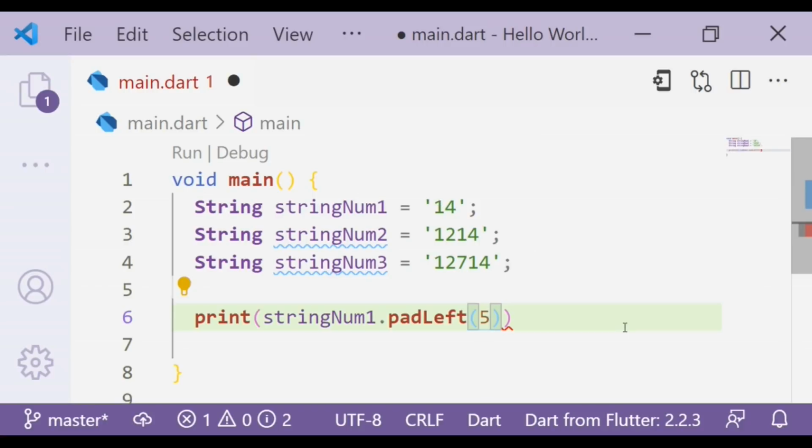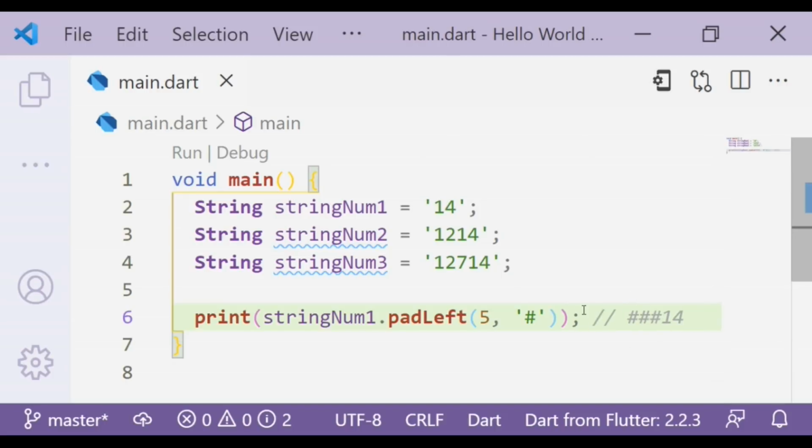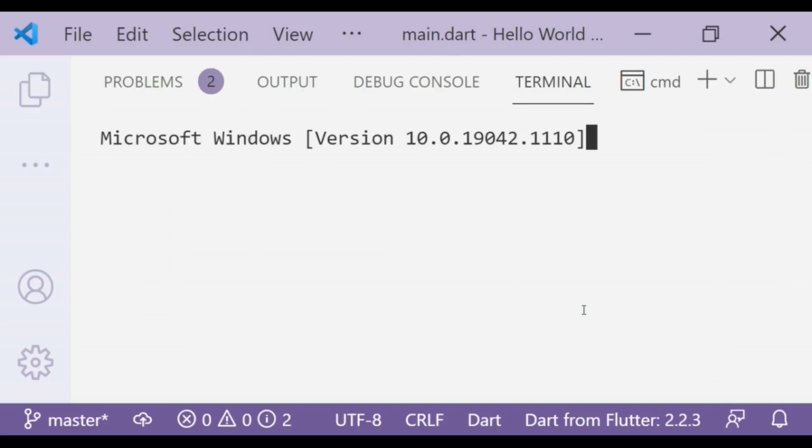You can specify the character which will prepend the 14. You can indicate 0 or asterisk or hash. I'm gonna use hash. Now the result is the default 14 and then the padLeft method will prepend the hash character on our screen with the given width. So let's test on the terminal.